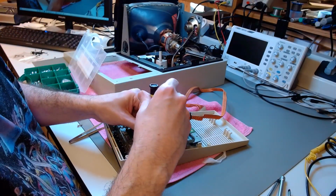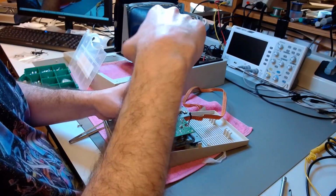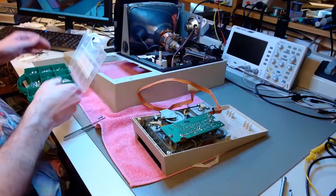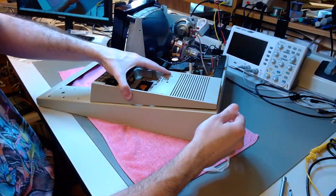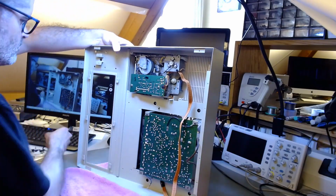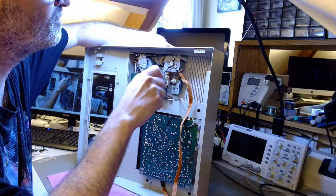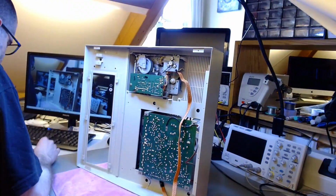Now we are back to the tape deck. I'm reinstalling the tape deck into its case, the top part of the case. I had a problem with some of the original screws. They wouldn't really grab hold of the thread anymore. The thread was already sort of partly destroyed. So I chose to use new screws, same diameter, but longer screws with the same thread pitch, but because they are longer, they could grab the thread at the bottom of their respective holes, and the result is firm again, so I feel confident about this. I was not confident at all with the original screws that were there.